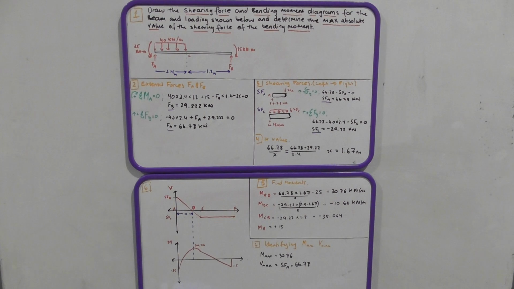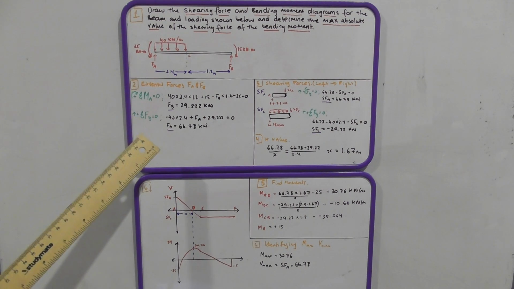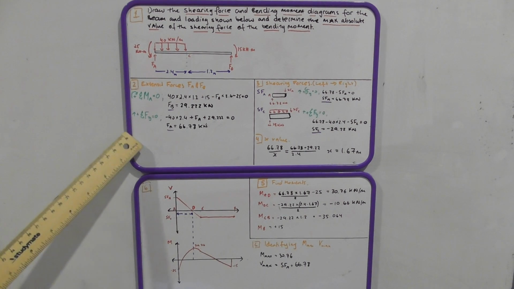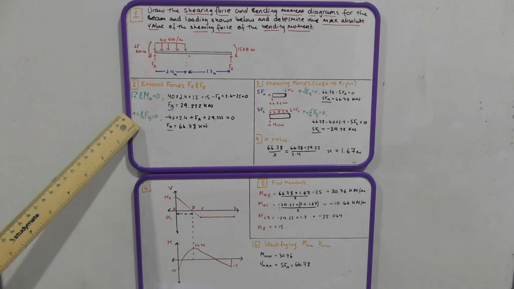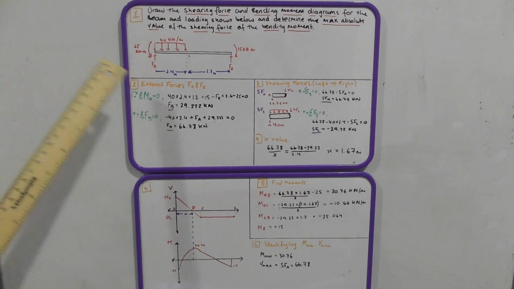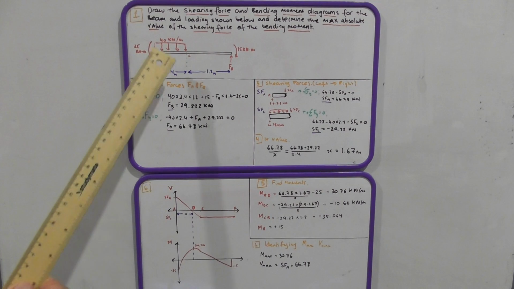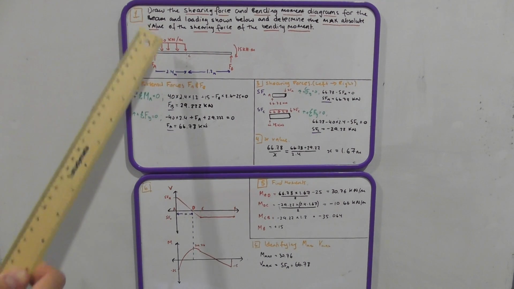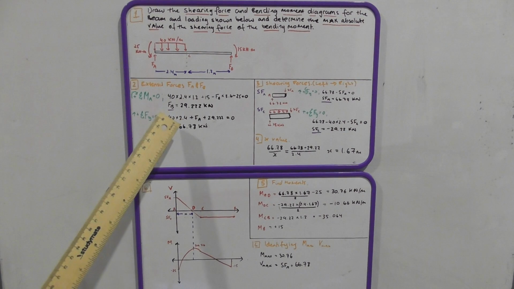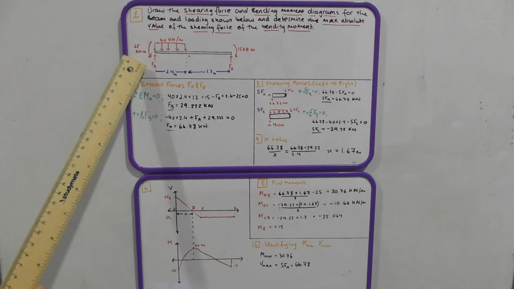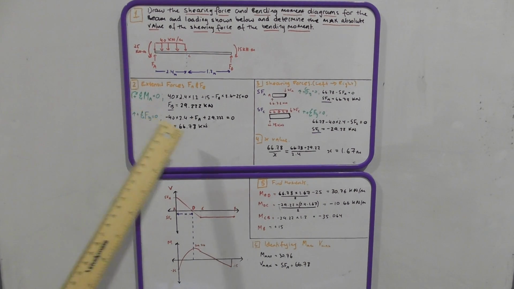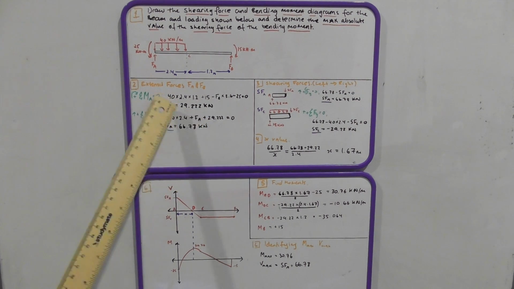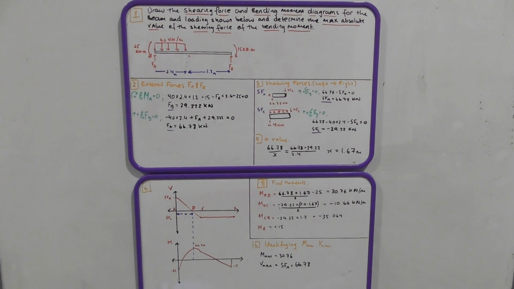Next, we will do the sum of forces in the y direction, having our direction positive to be up. So that will be just the distributed load, in the negative direction, multiplied by 2.4, plus FA, which we currently do not know, and then plus FB, which we calculated to be 29.222. And then we find that FA equals 66.78 kilonewtons.